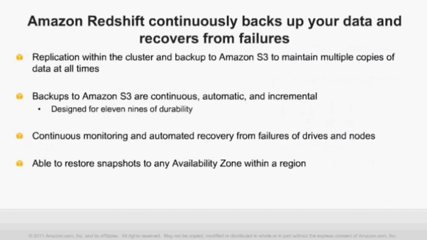So if you go to EC2 and you look at the 8 extra large, you actually get 48 terabytes of storage because it's 2 times 24 terabyte spindles. But you only receive 16 terabytes in Redshift because we're using the other 2 terabytes for redundant copies. And we're doing that all across the availability zones within a region when you do a snapshot, and we do a backup of that cluster.